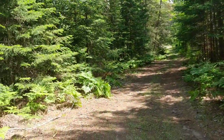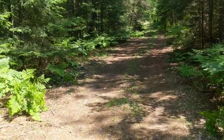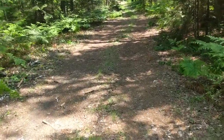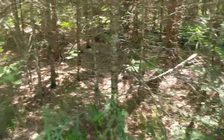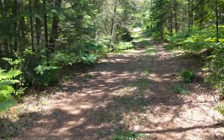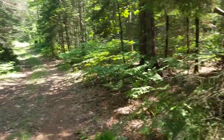I took many limbs off these trees. You can see this two-track that comes back. This stuff was starting to really grow over the trail, so I've done a lot of trimming with it. I cut down a couple in there. We don't need to go all the way to the front, but I took down a couple small maples. Most of it was pine, lots of limbs.